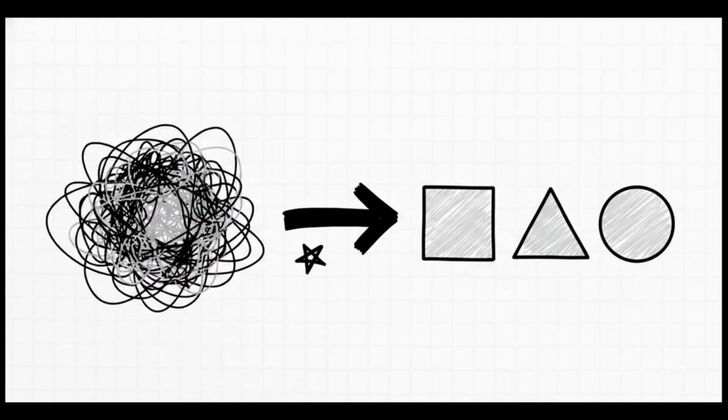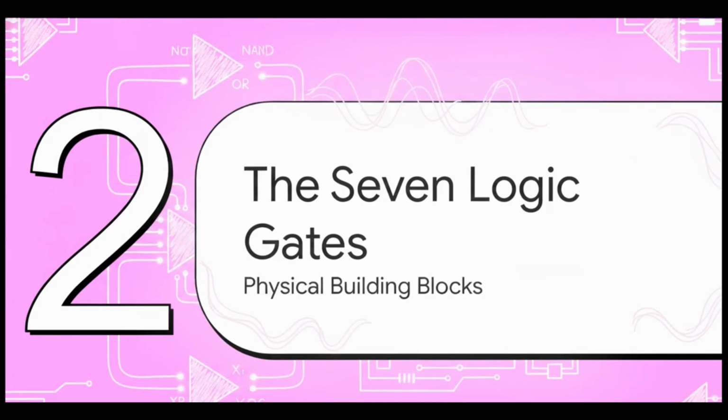Now, engineers absolutely obsess over reduction and minimization. It's kind of funny, actually. They treat complex Boolean functions like incredibly messy rooms that desperately need organizing. You start with something sprawling and chaotic, and you use algebraic equations to tidy it all up until it's perfectly, beautifully efficient. Moving right along to Section 2, the 7 logic gates, the physical building blocks.